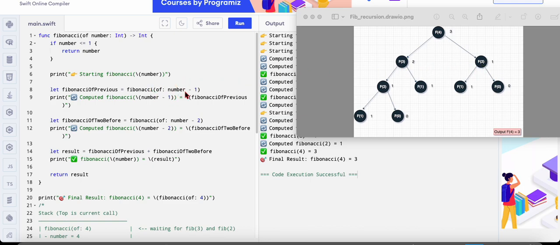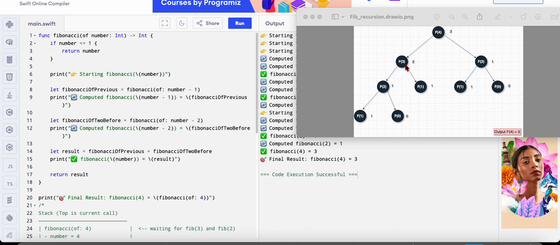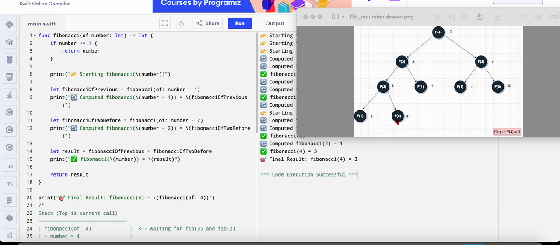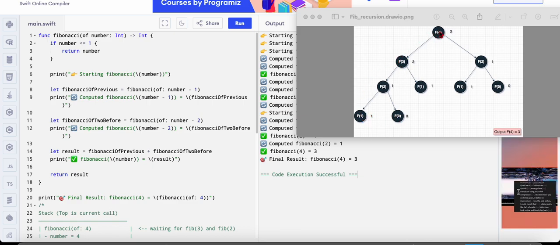Here I have written n minus 1, which will be calculated first. So it is the left wing. f of 3 will be calculated first, then f of 2 and f of 1. I have also written the print statement so we can easily understand which print statement will be executed first. This is multi-level recursion. The call made last will be printed first, and afterward it will print in reverse order, which is f of 4, 3, 2 and 1. Then the results will be added up to f of 4.